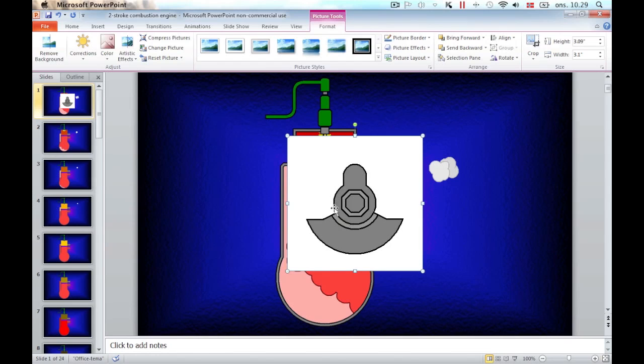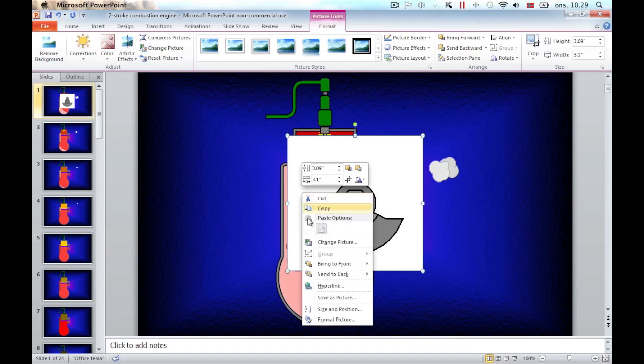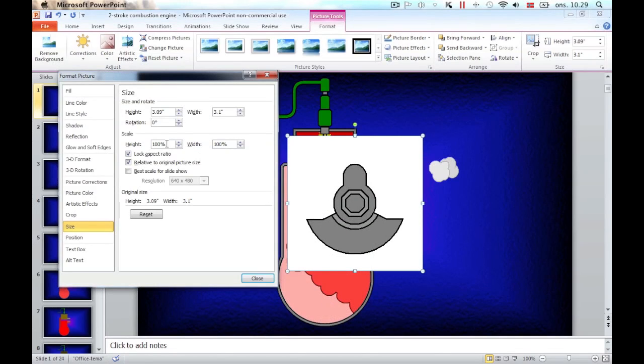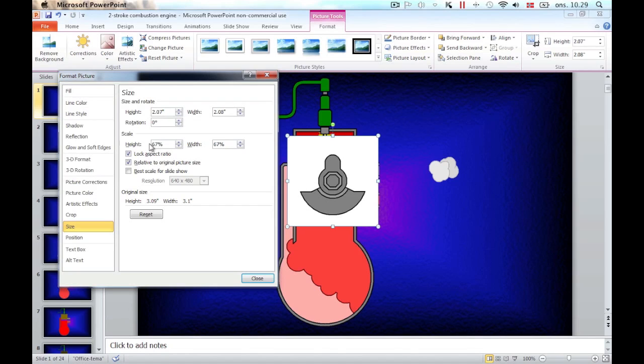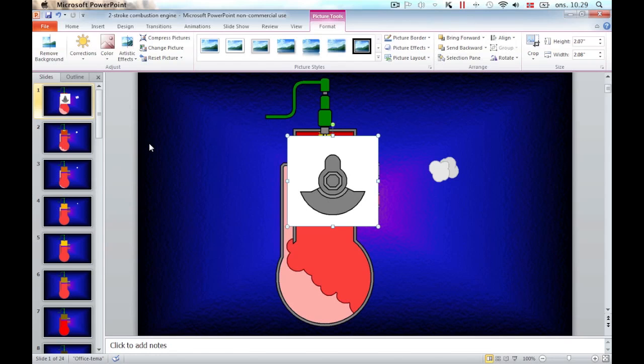Second, I resize it to let the size match that of the engine. Third, I give it a transparent background.